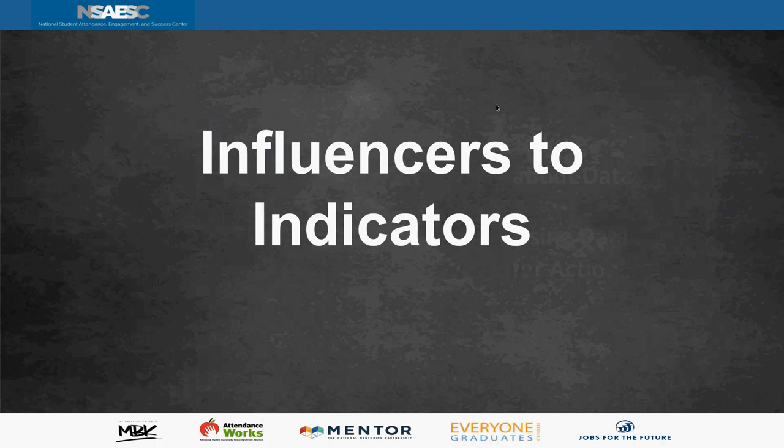So let's go back to those three basic elements of our data tool, which is the idea of an influencer, an indicator, and an intervention. And let's compare them to see if we put the two together, what do we get out of it? So if I take those influencers, those demographic data, and I compare it to the indicators, I'm able to come up with gaps. I'm able to see where in my student population I may be missing and not seeing a problem.